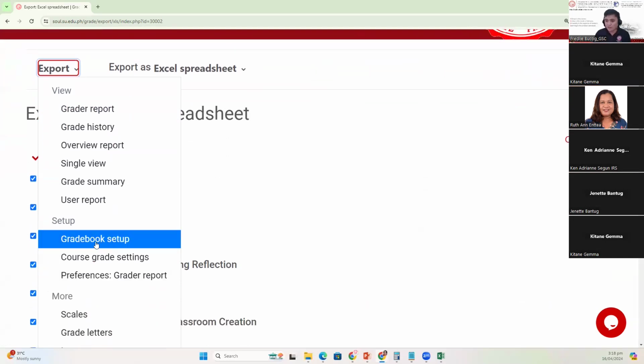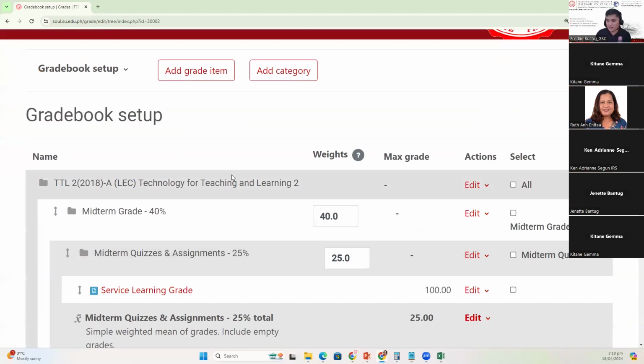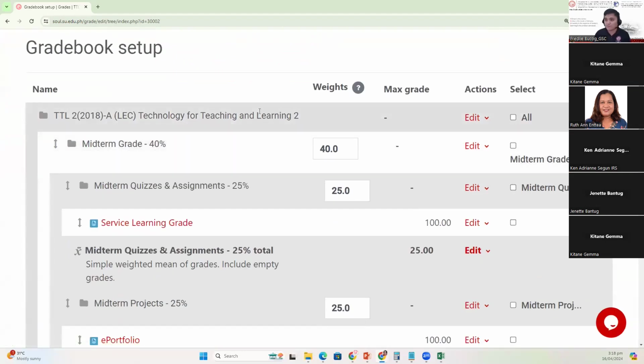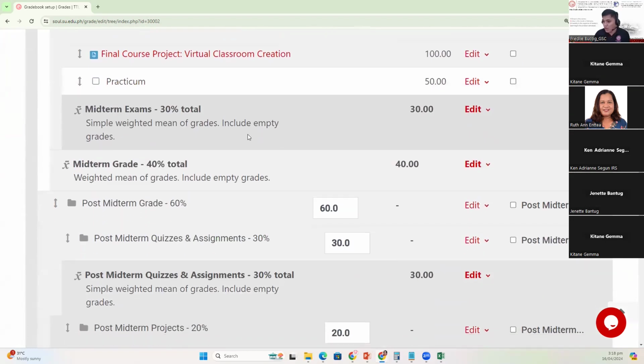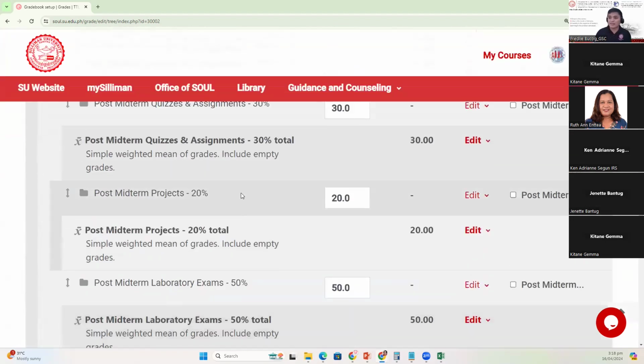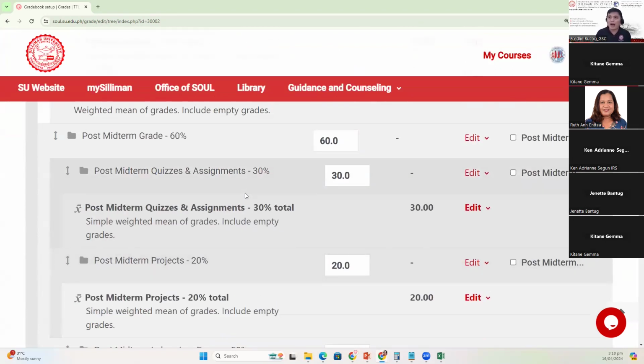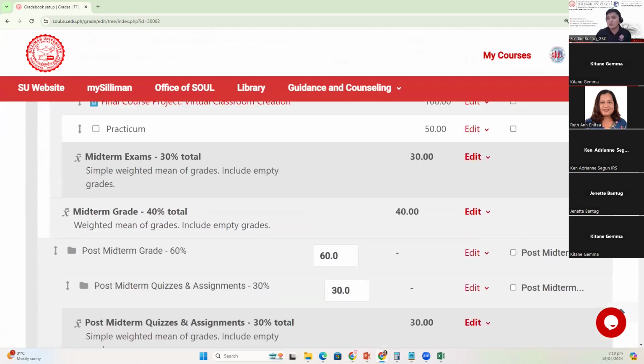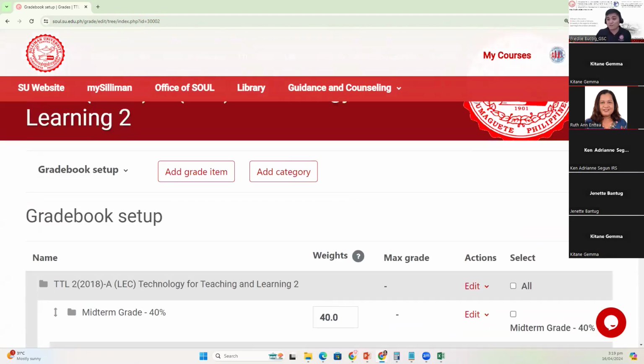So let's go back to the gradebook setup. So this is the gradebook setup tab, sub-tab. So in this part, for instance, if you have a formative assessment, okay, recorded but not part of your grading system. So this is to see the progress of your learners about a specific topic. So you can categorize this one as formative assessment.